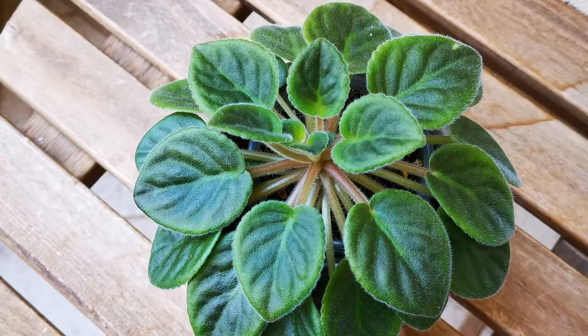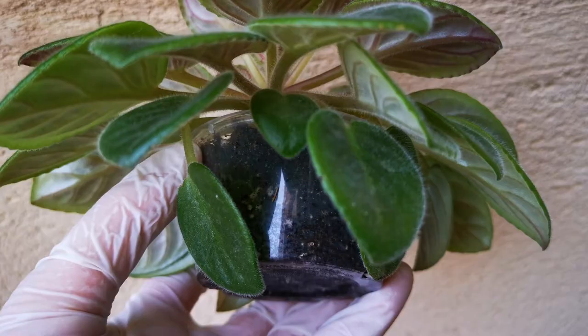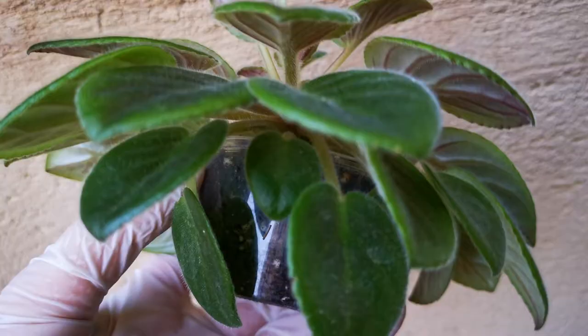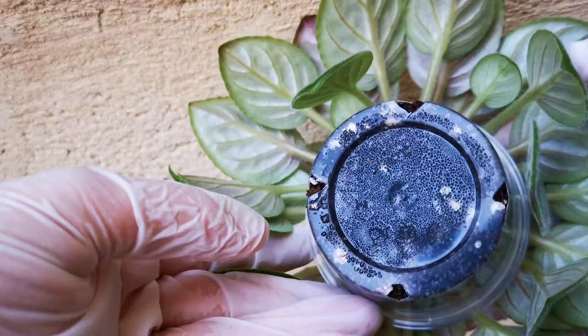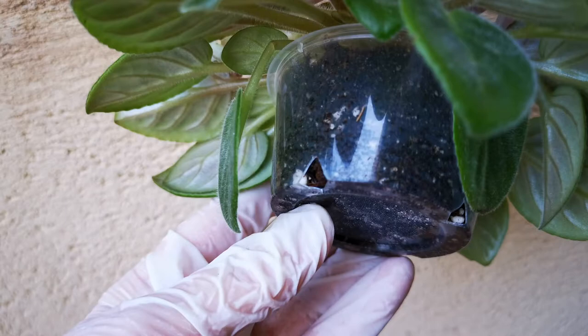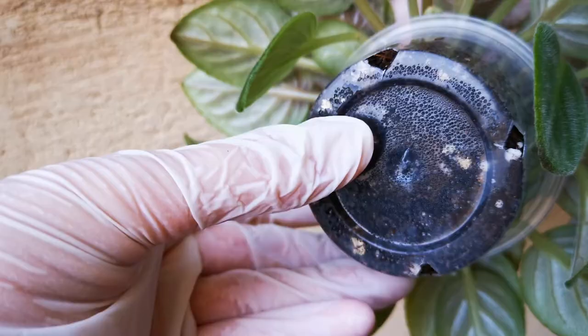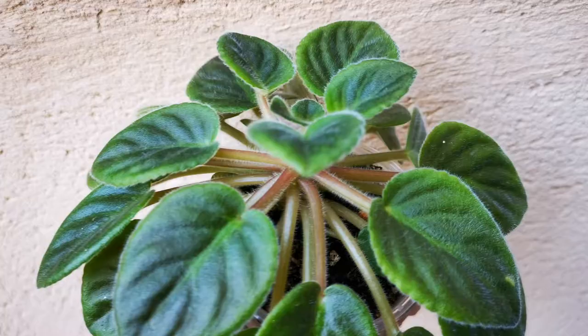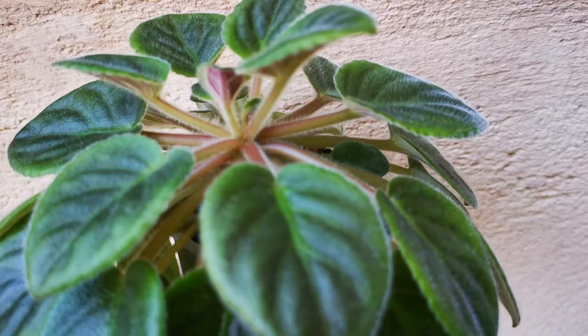I have removed my plant out of this decorative pot. So what are we looking for when we inspect the roots area? We are looking for any signs of deterioration of soil such as mold, maybe insects that we don't want to see in the soil. And second, we're just looking whether our roots still have room or whether we need to repot our plant. In this case, you can see that we don't have any roots sticking out, nothing suspicious — everything looks absolutely fine. So I don't need to repot my plant; it can be left as is. If after the inspection you are not happy with the condition of the soil or roots, you need to consider repotting your plant.